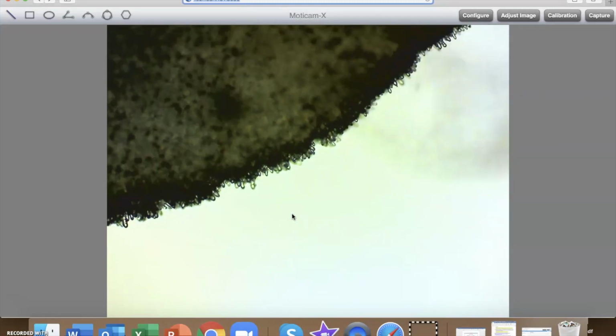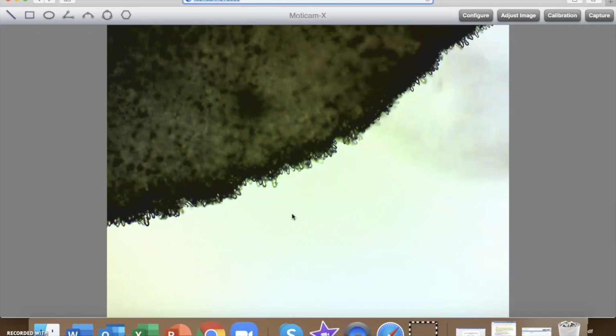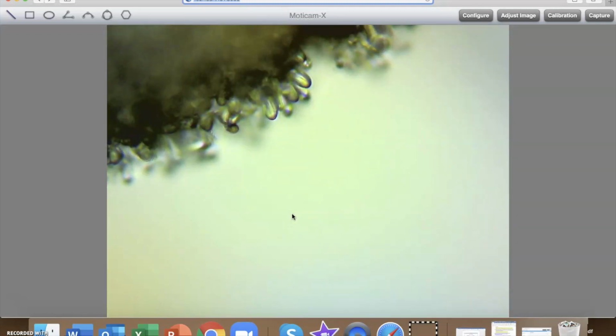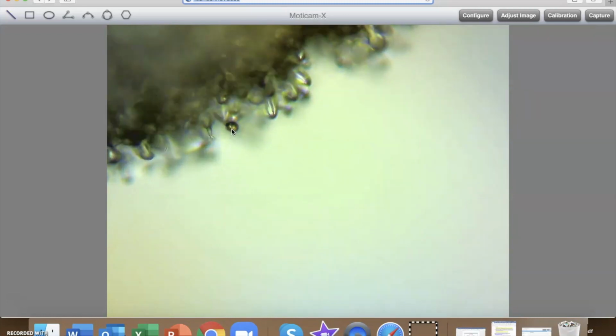Let's get a little bit better focused. Here we go. 400 times magnification. All right, you can see the club-shaped basidia. I believe there's a little spore hanging off of one of them. See if I can get it in a little bit better focus for you.